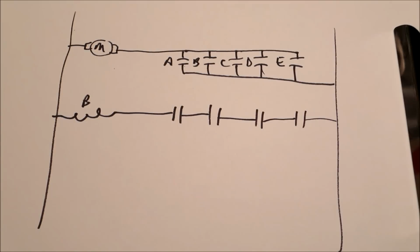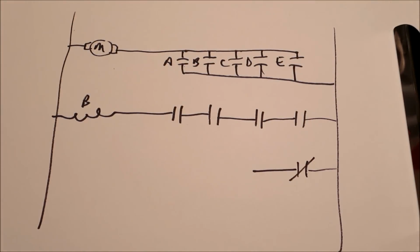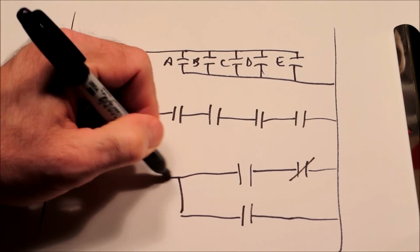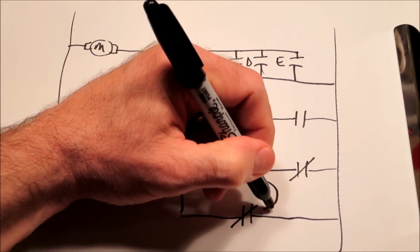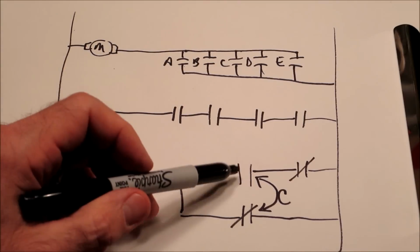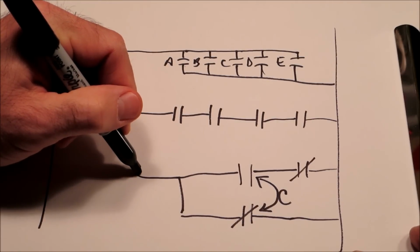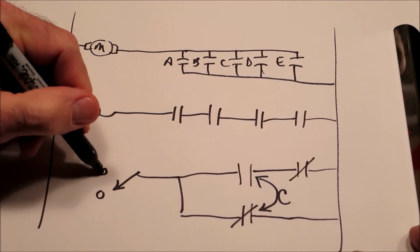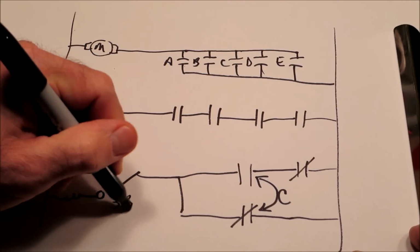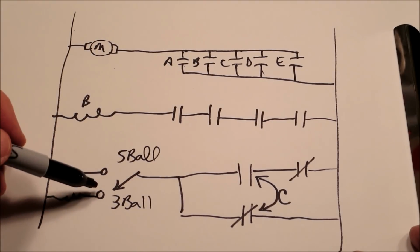Something else that you might see, as I mentioned before, you might see a normally closed switch. You might see something that looks like this. Ignore the logic here, but this might be a little arrow like this, and it might be C. And what that's saying is that when the C relay energizes, the contacts toggle. You might see something that looks like this, a little arrow, and then 2 circles. Don't worry about these, but this might be like 3 ball and 5 ball. So depending on how you set the machine, this is how it symbolizes the difference.